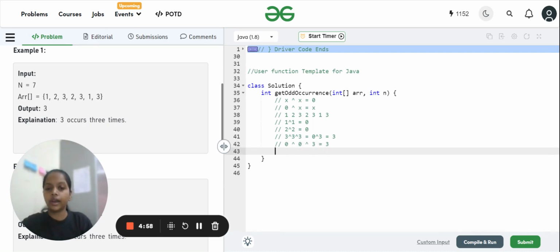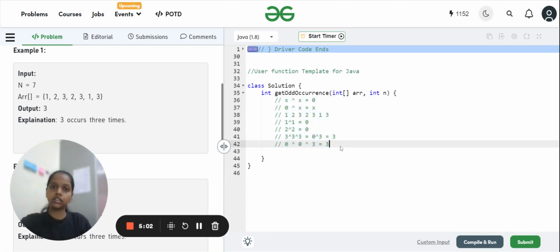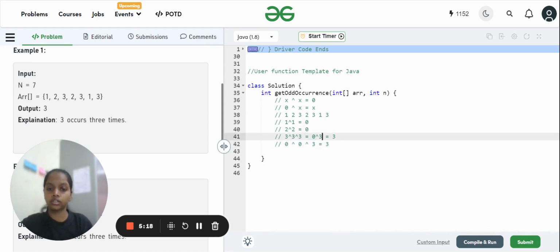So we have to do the XOR of all the elements. Then automatically the numbers which occur an even number of times will cancel out and give 0, and the number occurring an odd number of times will remain in the result, as we can see here, 3. So 0 XOR 3 is 3 only, so I'll get the output.